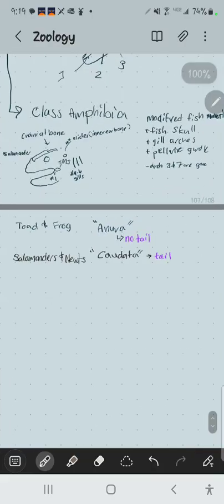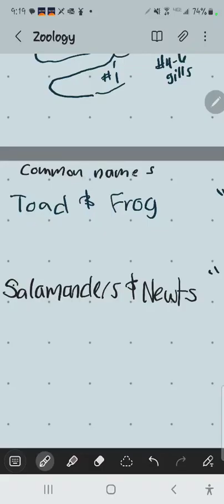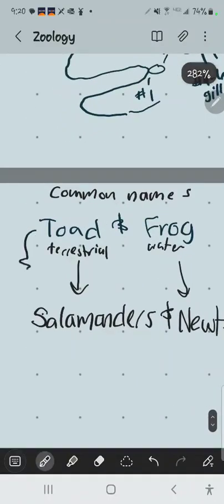Same with frogs. Frogs would be a more aquatic adult, associated with ponds or rivers or tree holes. And then toads would be more of a terrestrial adult that can tolerate more dry habitats. All of these, though, have to go back to the water for reproduction. The larval stage of a salamander, here is an example of salamander larvae with the external gills, pretty much resembles a larval stage of a frog or toad. So they need to have that aquatic stage in their juvenile stage to survive.